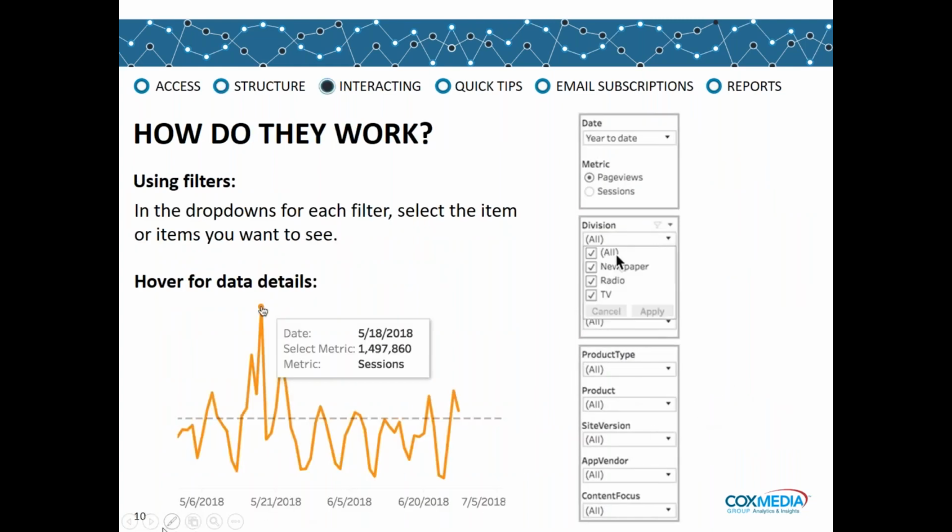So using filters. As you can see in the GIF in the last slide and the GIF in this one, most of these filters, you're going to have to do the drop down. You're going to have to unclick that default "All" in parentheses that it will have, and then click on the items that you want and press apply for any of the data to update. If you don't press apply, it's not going to update for you the correct way. So that's how those different filters work.